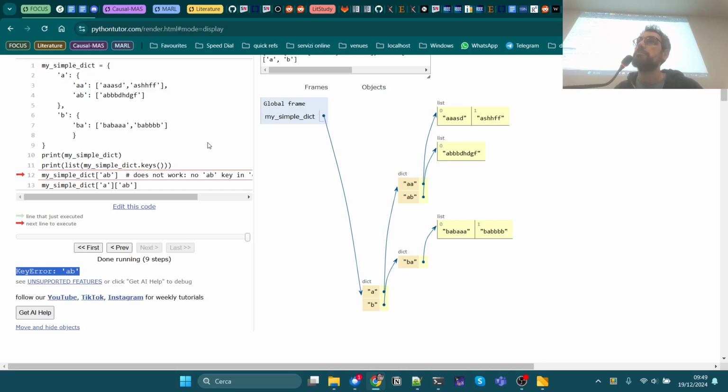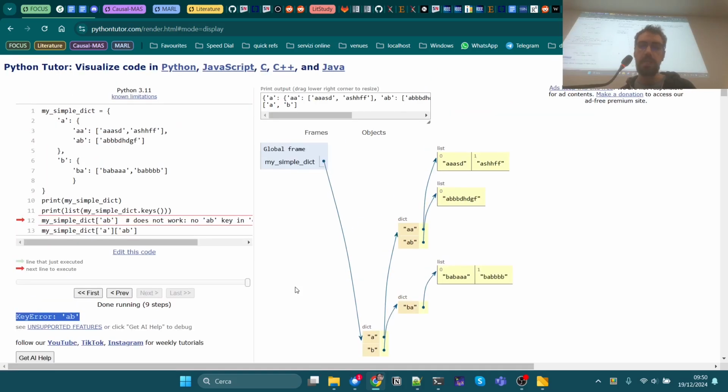Will it help us with the libraries as well, Professor? Sorry? The library functions, will it help us to visualize those as well? Yeah, to some extent. You can visualize that a library object is called, so it's put here in these frames. And then you can see that the variables that are defined in a function, for instance, belong to a different space. And yes, it can also help to visualize that sort of stuff. It is mostly done for visualizing data structures and step-by-step execution, but it gives you a fair support also for functions.